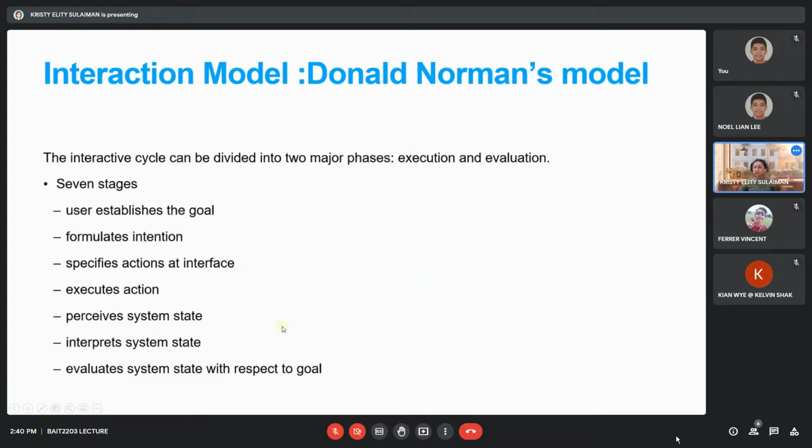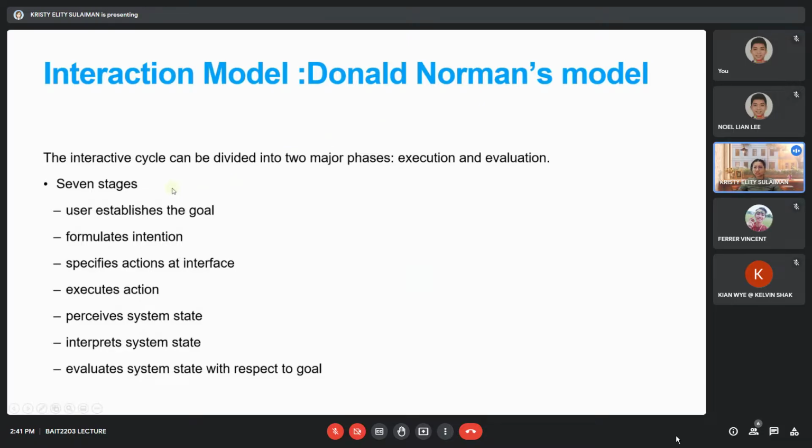The interactive cycle can be divided into two major phases: the execution and evaluation phases. Donald Norman's model has seven stages.